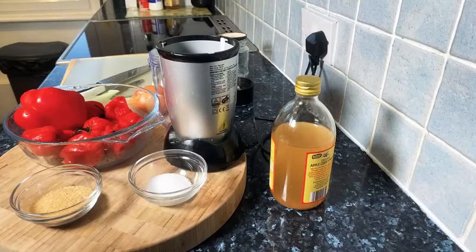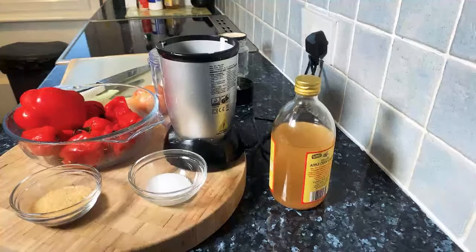Now what we're going to make, because of the blender, there's another process where you can also boil the sauce, but I'm not going to be doing that one today. I'm just going to simply make it this way for you.